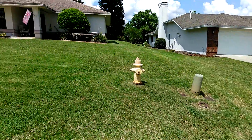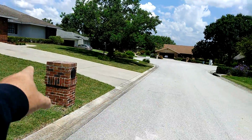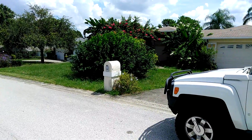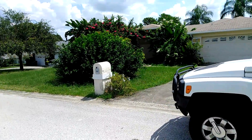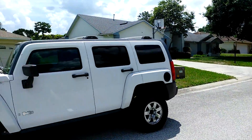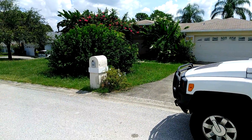You can see how everybody's stuff is nice and maintained, the shrubs look beautiful. Unfortunately, not that the bank doesn't want to spend money, but a lot of times they just don't put money into things for cosmetics. However, you can tell how pretty this neighborhood is — they asked us to come down here today.